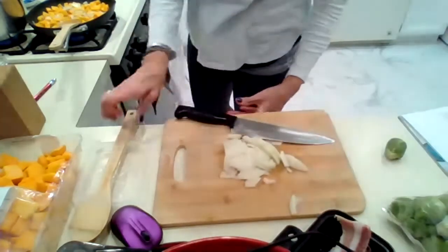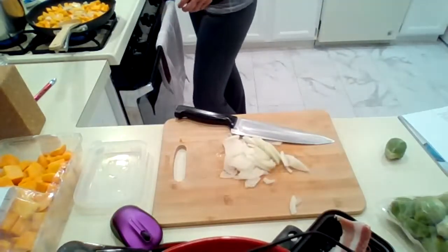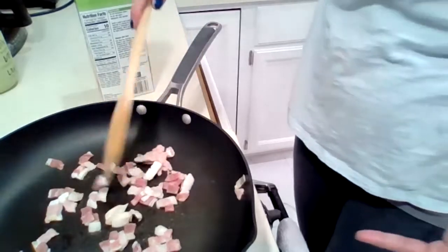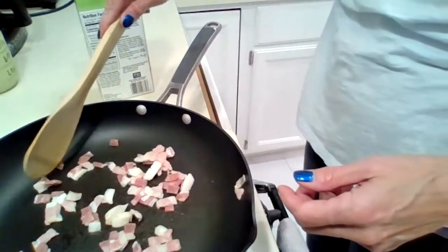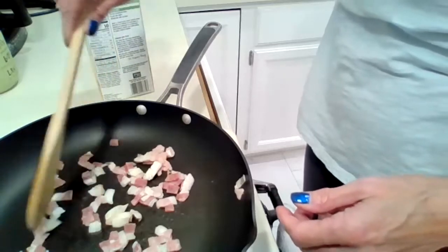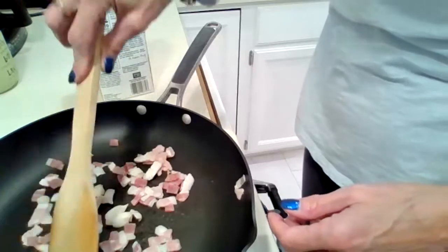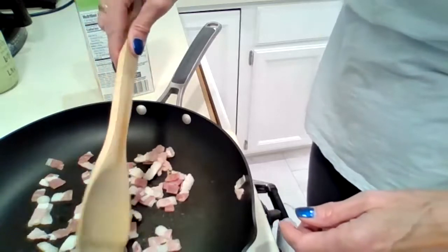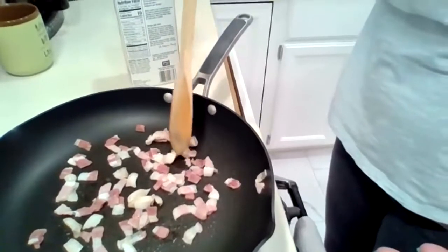And let's separate the bacon first. So that the bacon is actually on the pan. We're gonna get as many pieces on the pan so that it starts to let go of some of that bacon fat. And it will also start to caramelize, so to speak, and brown. But only the pieces that are touching the pan are going to brown. That's why you want as much of it on the actual pan as possible. Take your wooden spoon and just split it apart.